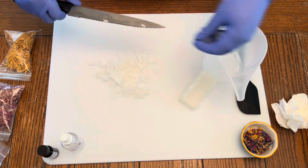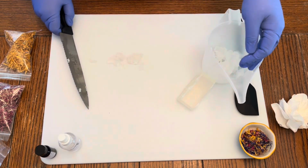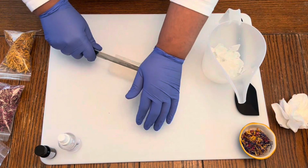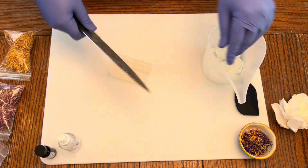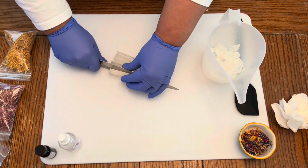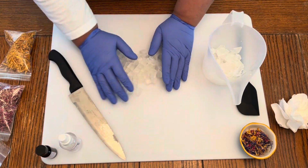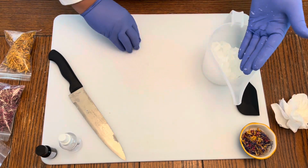You're going to want to cut your soap base into small chunks. You don't need to go as small as I went. They don't have to be perfect little dice, little cubes. They just need to be small, even-ish pieces so that it melts evenly, and it takes a short amount of time to melt. So I'm using half a block of the melt and pour base because I'm making half a batch.